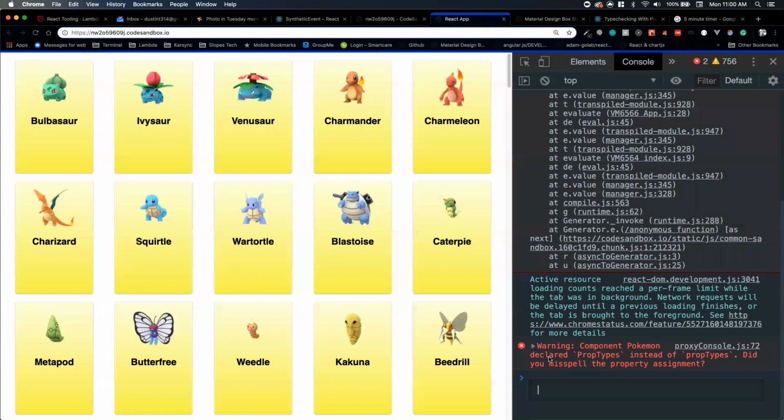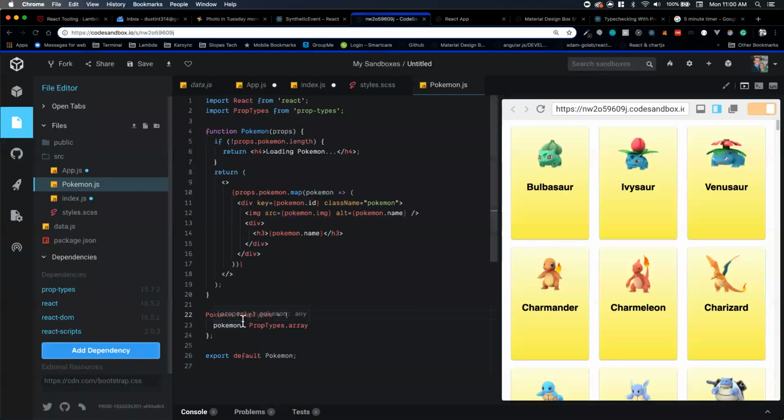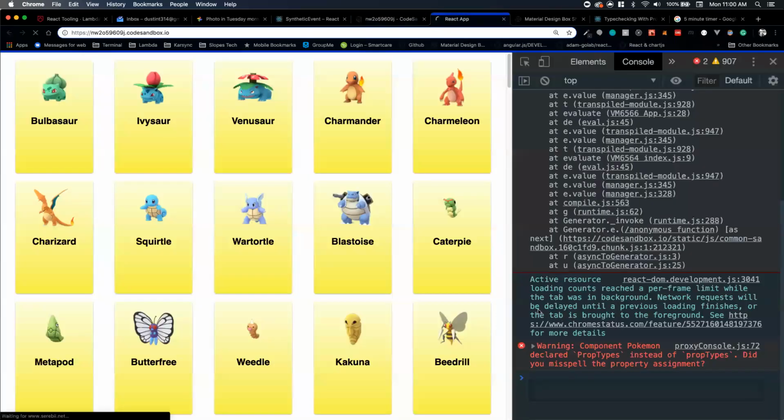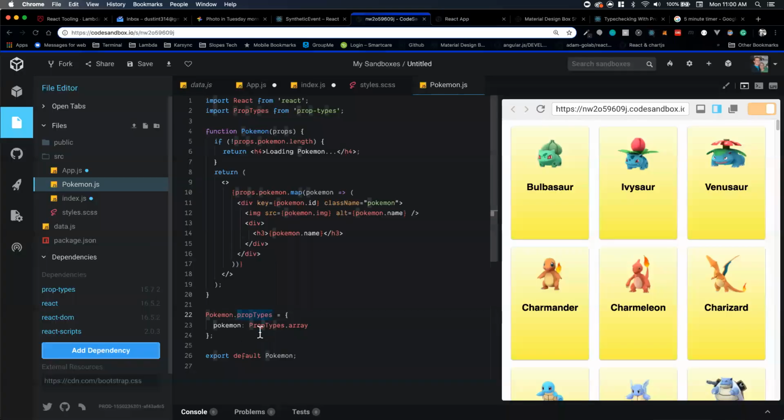Component Pokemon declared capital P PropTypes instead of lowercase p propTypes. Did you misspell the property assignment? Why, yes, we did, React warning. Thank you very much, now I fixed it. So it does tell you if you make a mistake there. Great question.